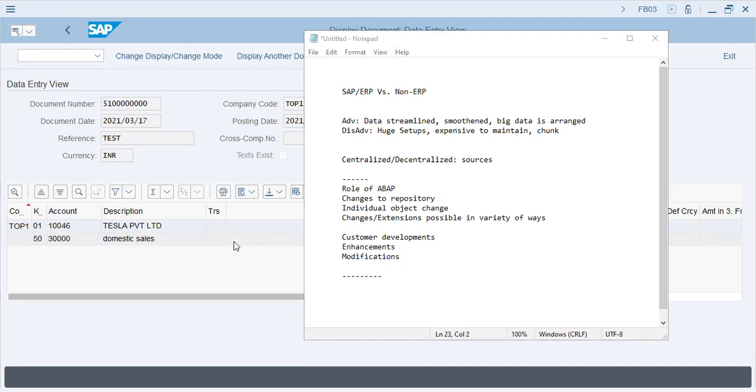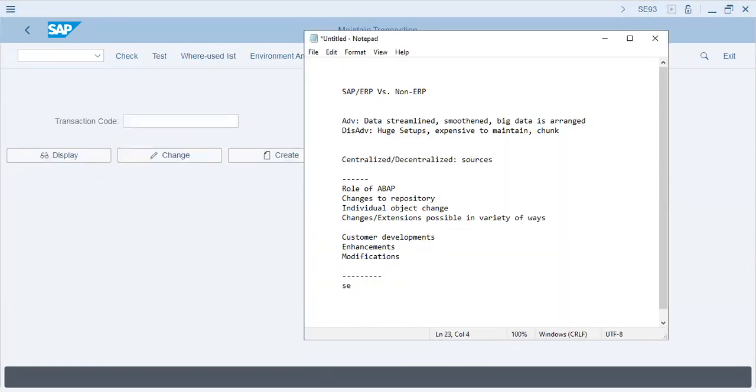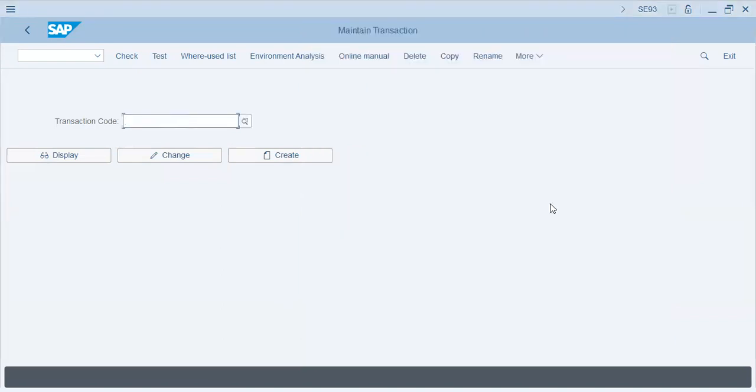It is one of the coolest areas in SAP. Okay. For example, let's go to slash n means new session. SC93 is the transaction. Okay. Over here, what I'll do is VF02, the transaction we were looking at. Display.